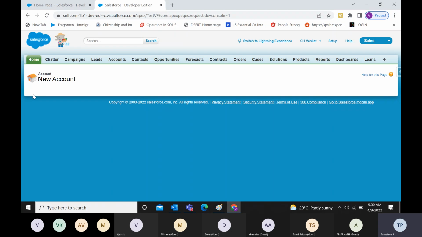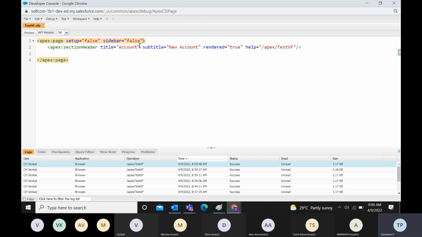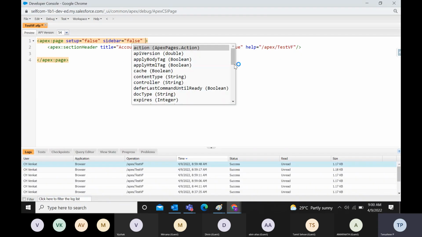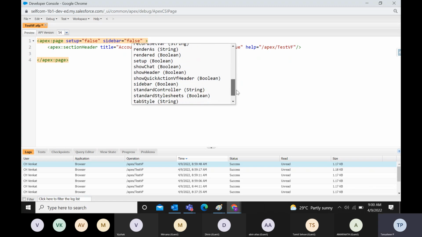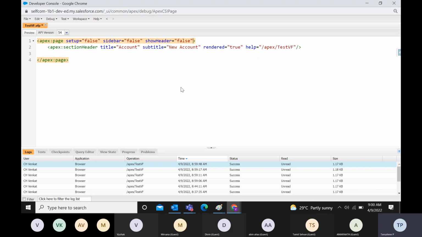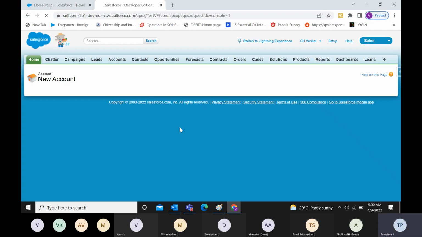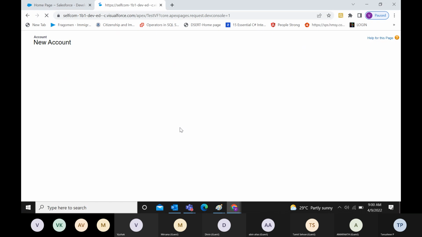Next, show header. Show header false I will give. What will happen if I give show header false? See how the page will be. Nothing. Help file is there, account, new account. Everyone clear?